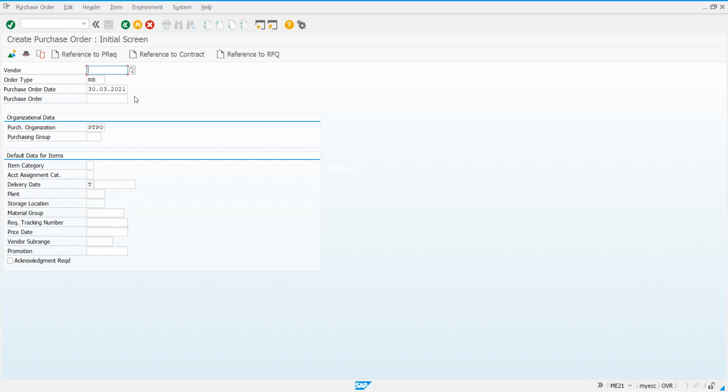You can write this down: PO can be created based on purchase requisition, reference to contract, reference to RFQ.